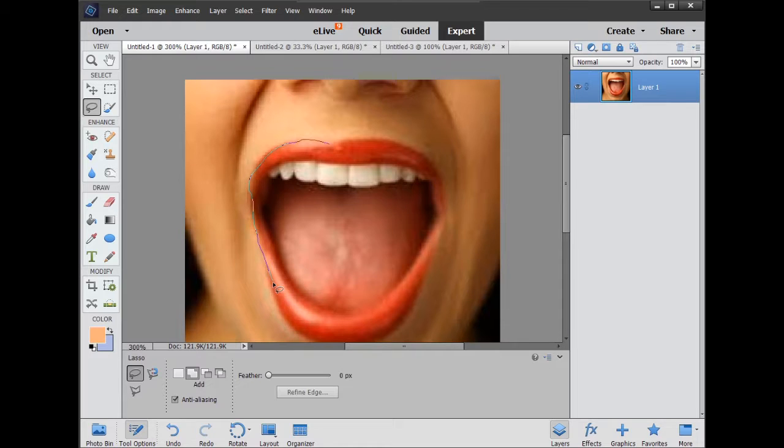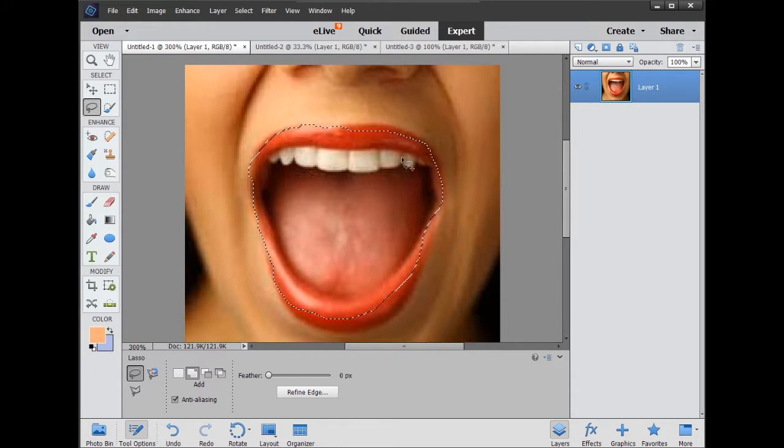I'm holding my mouse key down. Now you can go down here and you can go to add. If it's on anything else, like subtract or new, just go to add, and then you can just hold your mouse down again. Start from an area where you have that. And if I go like that, I can go like that, and then I can subtract to improve it so that I follow that line. You don't have to get it perfect, you just have to get it close.